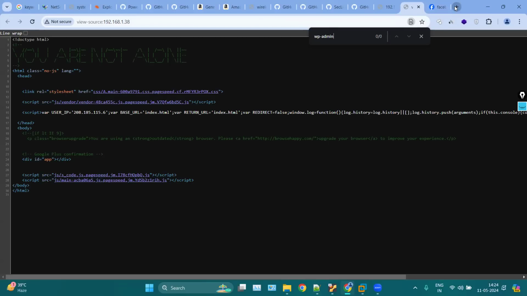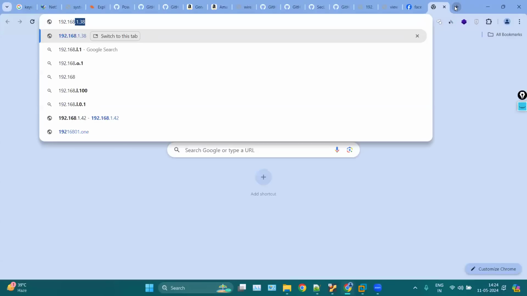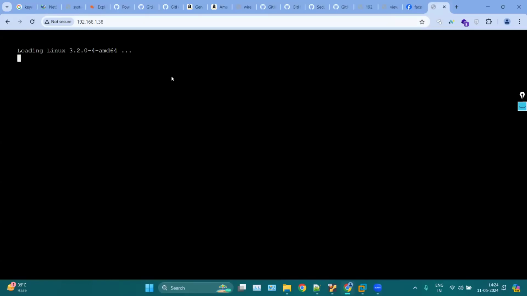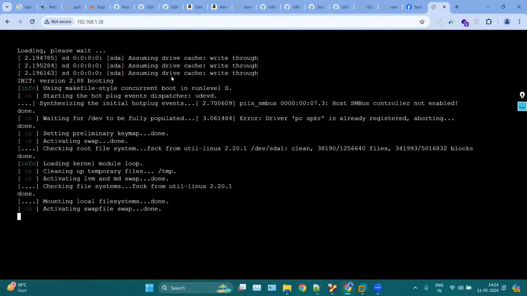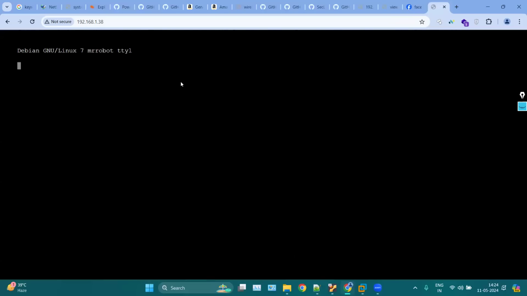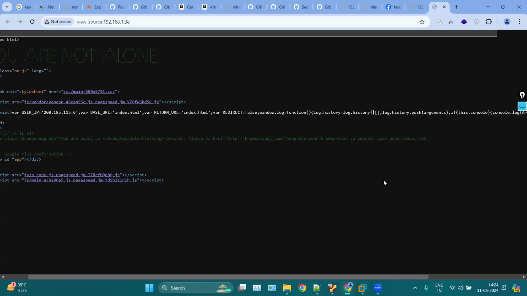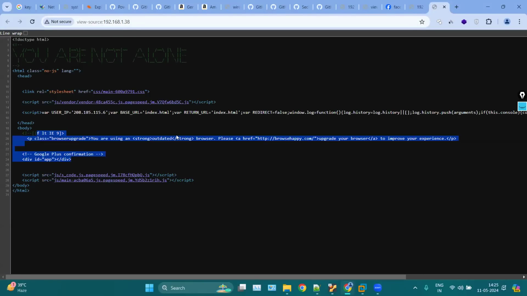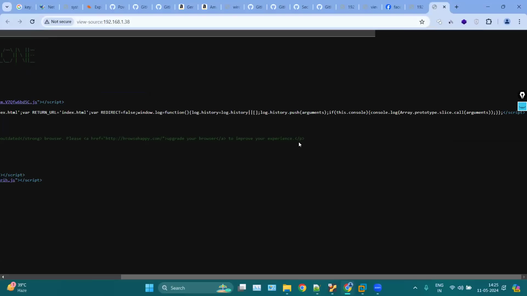So let's open a fresh website page. We right click and click on view page source. This is again the source code, and here we don't have any specific information that it is a WordPress website or not.